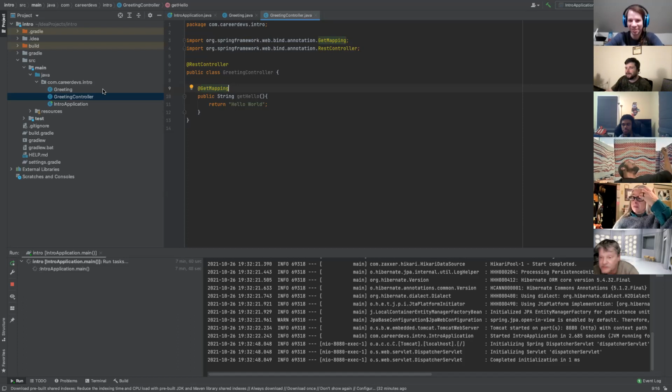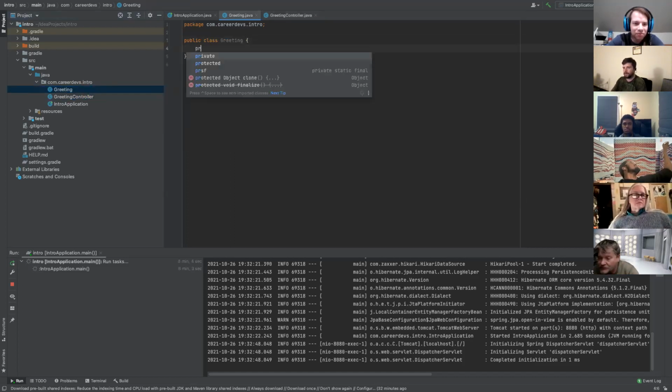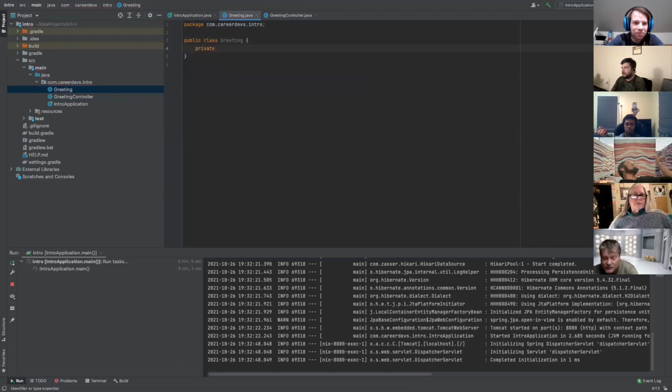So all we need to do in Java to work with JSON, because again, we have the Jackson JSON library in our Spring Web, is we just need a class that can be converted. And it's actually a very basic class. I'm going to go greeting. I'm going to do a private final. So this is an object that will just exist. It's not changeable. It's not going to update in the middle. So it's just private finals that just have getters.